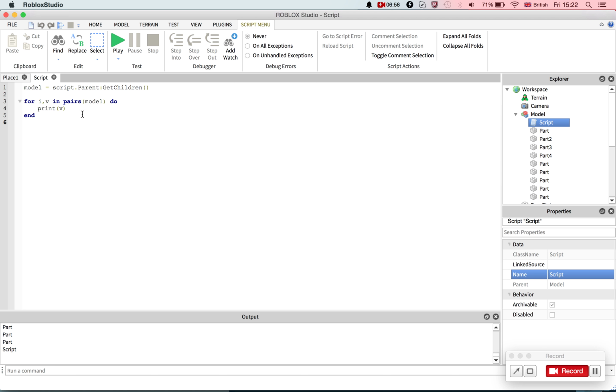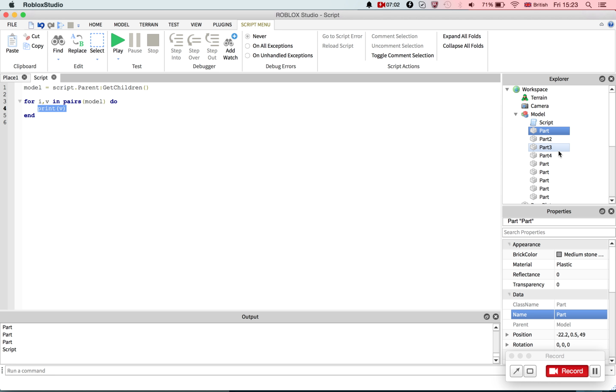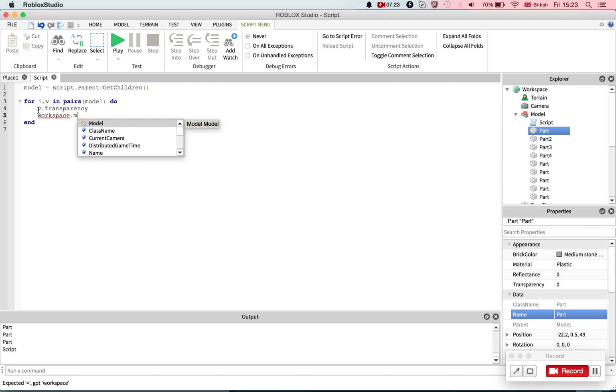So that just prints out, and now, v is a variable. So these are, at one stage, these all become v. So if I write v.Transparency, this is just like writing workspace.model.part.Transparency for all the parts.